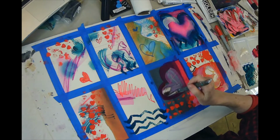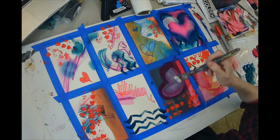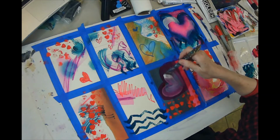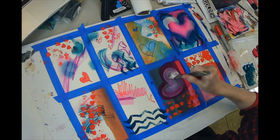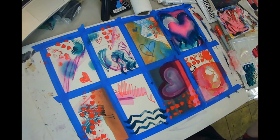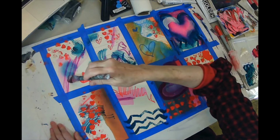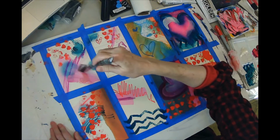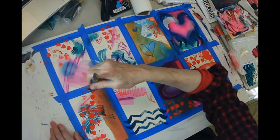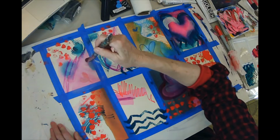Do you see how I use the brush to make the heart? I don't color it in. I don't draw it first and color in. I push and I make a half circle and then I lift up on it until I get that nice point down there. There you go. Oh, there I went right over the heart. Bicarandash heart. You can sort of see it. It's a little bit pale there.